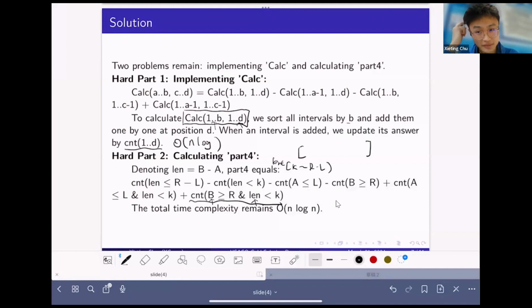And also, if you are familiar with data structures, you can brute-force this calculation in n log squared solutions using maybe a tree, maybe a two-dimension segment tree, but they are slow and also hard to implement. So I think the best solution to pass this problem is still to talk in detail about all the conditions.